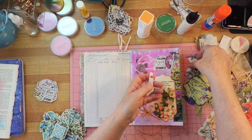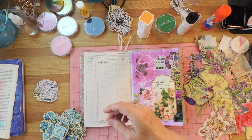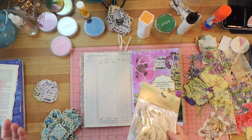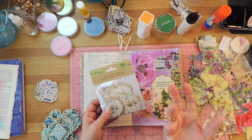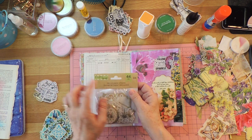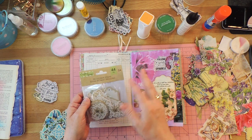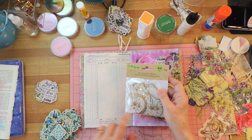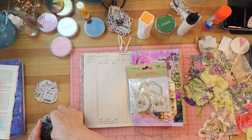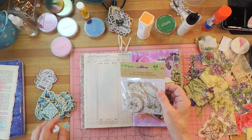I even have little bits here that I need to just toss. One thing I wanted to show you — I went to the dollar store the other day, which is a surprisingly good place to pick things up. I found these little packs of die-cut paper shapes, great for people ages three and up, so I'm covered. I got one with gold and neutral colors and one in blue — those were the only two they had.